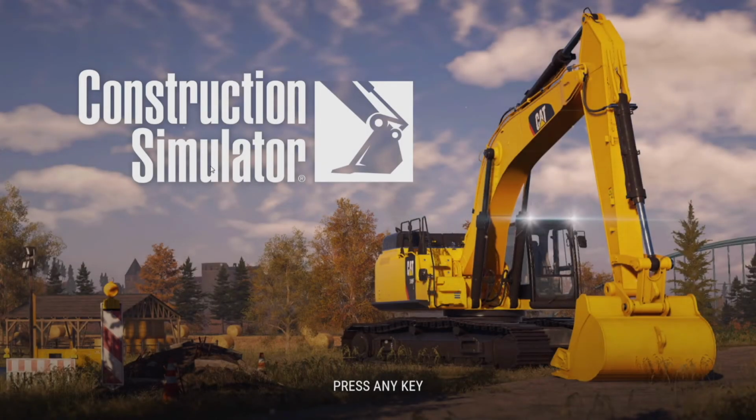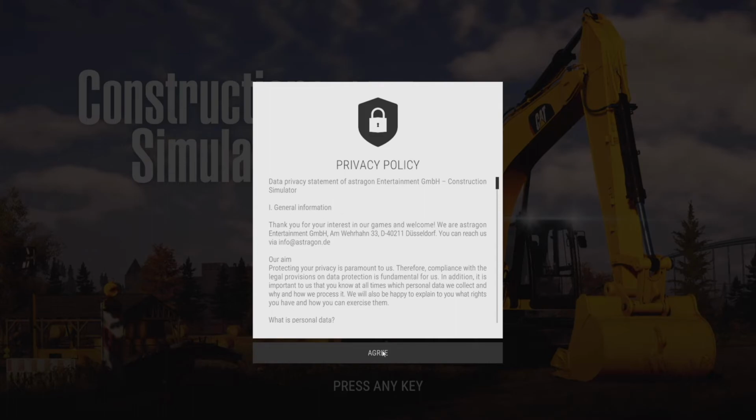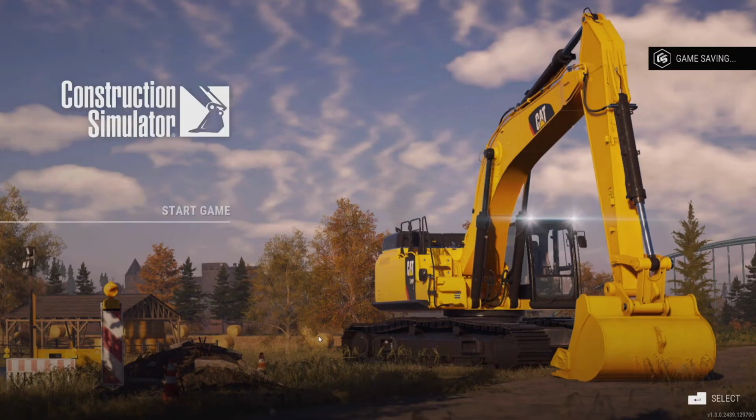So finally, Construction Simulator is released. After all that waiting and watching other streamers play it. Lucky gits. Well, let's look at pressing a key. I don't need to shrink that, that's fine. Agree. Yes, agree. Alright, what have we got here then?